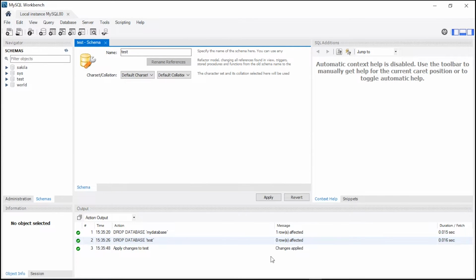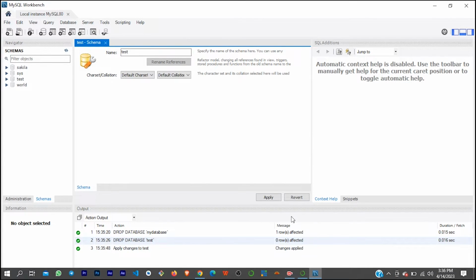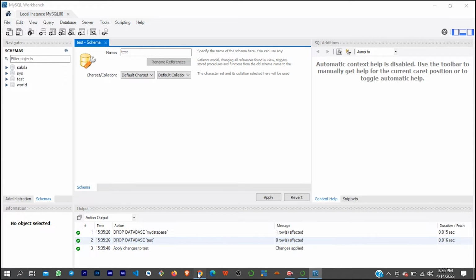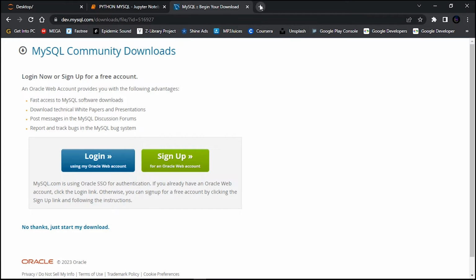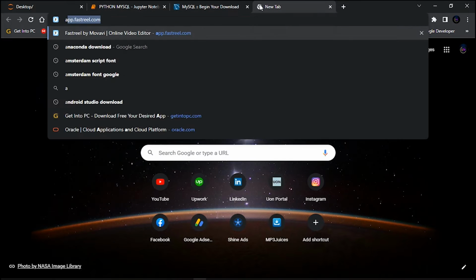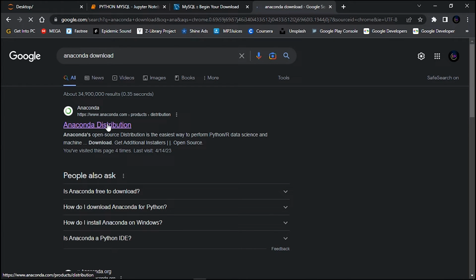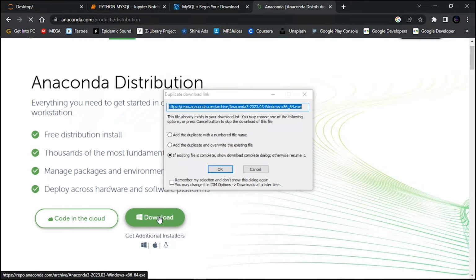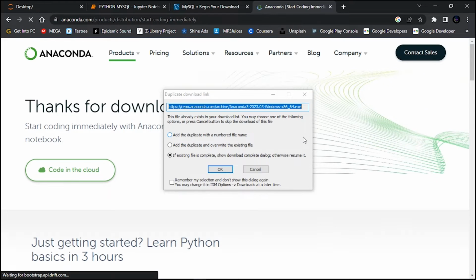Remember, I'm using Jupyter Notebook for this course from the Anaconda environment. If you don't have Anaconda, just go to the browser, then type in Anaconda download. Then go to the Anaconda website, and you'll find a link to download it. Just click on it to download. Remember, for me, I have already downloaded it. But for you, download it, then install. I think the steps are just straightforward.